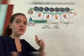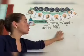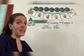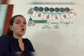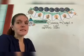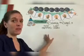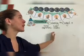However, here's the thing. The reason why we say to balance your budget, you need to have total expenses equal total income. Because what happens if you have more expenses than income? You're spending more money than you're bringing in at the end of the month or whatever. You're not going to have the money to pay your bills. You're not going to have the money to pay your lights or your credit card bill or whatever it is, and then something's going to get taken away from you. Okay, so yes, your income can be bigger than your expenses, and then you can put that into savings, but your expenses should never be bigger than your income.